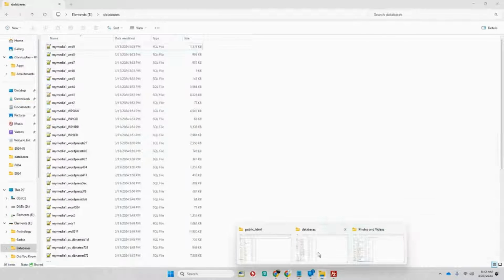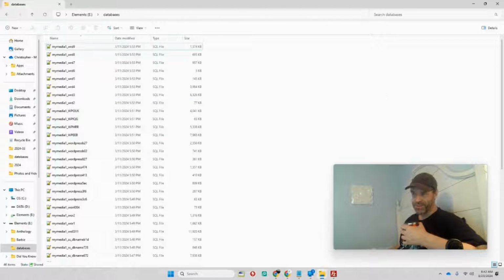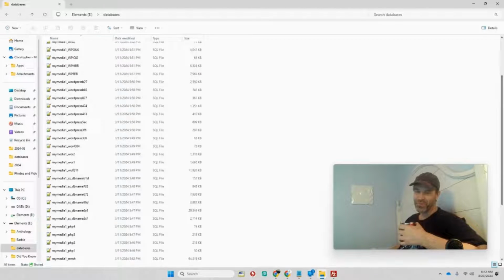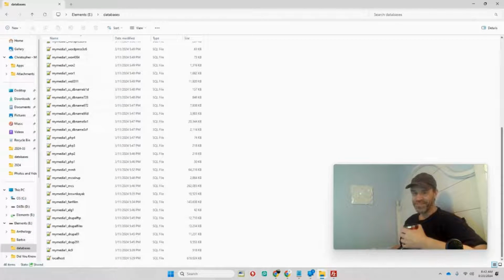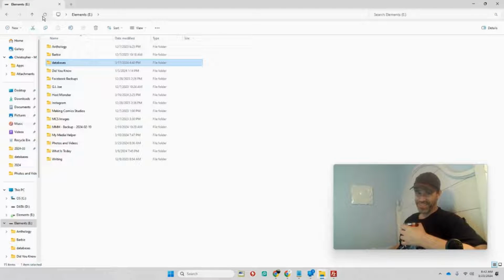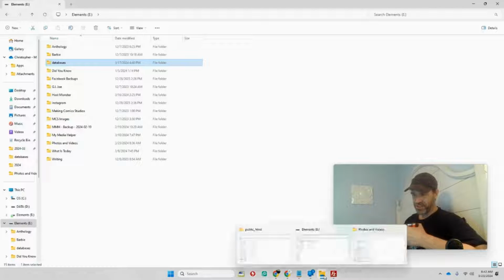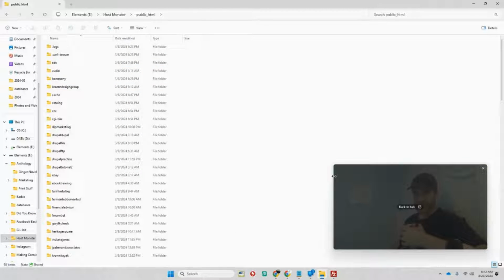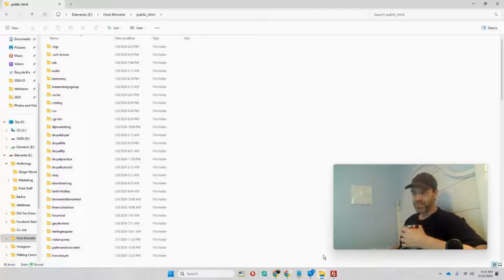So what I did is I backed up all my databases, and these are all the databases. I don't know what most of these go to. I doubt I even need most of these databases. So I need to find out what they belong to and what sites I want to keep. And then I really don't need a lot of the stuff that's here. So I thought it was time just to start from scratch.